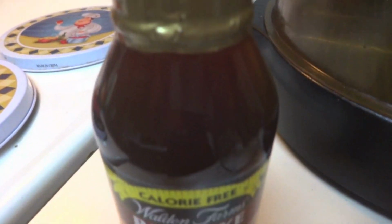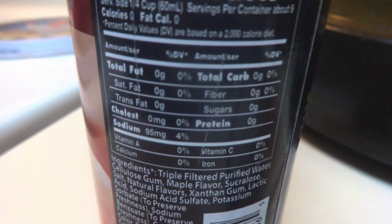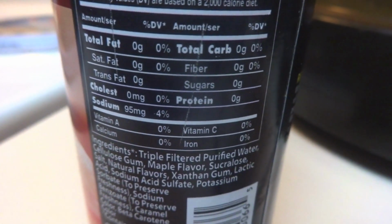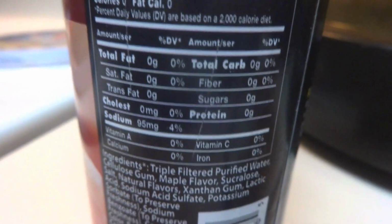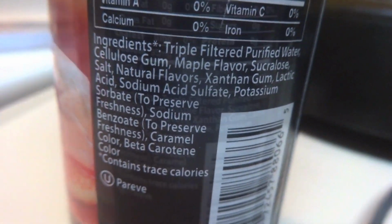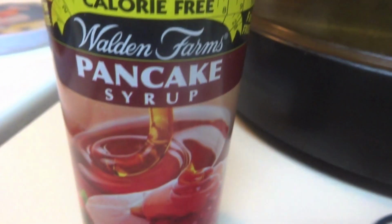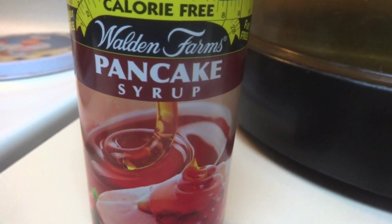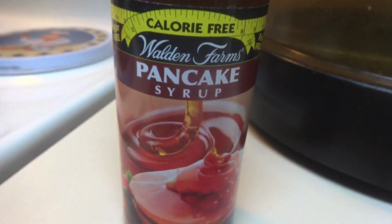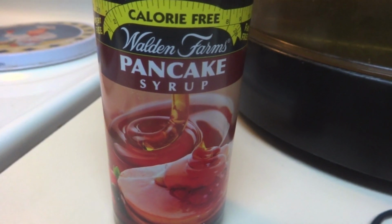This is our favorite syrup that we use. Calorie free. There's the nutrition facts, guys. 0 carb, 0 sugar. Here's the ingredients. And it's actually delicious. I didn't know what to expect. It's thicker than I thought, and it's really, really good. It's better than regular syrup. That's just fake stuff, guys. Don't use that. So let's let this cool, and then let's fry her up.